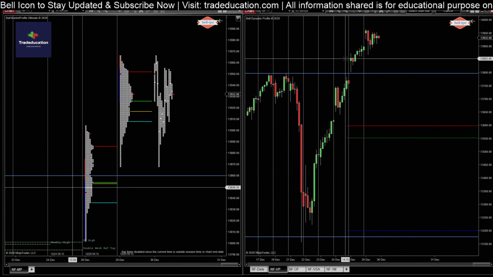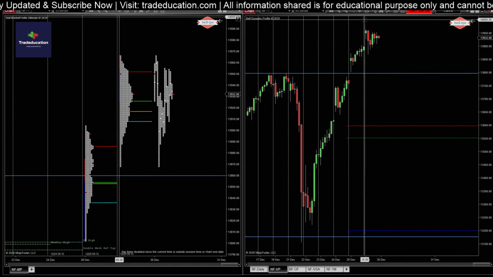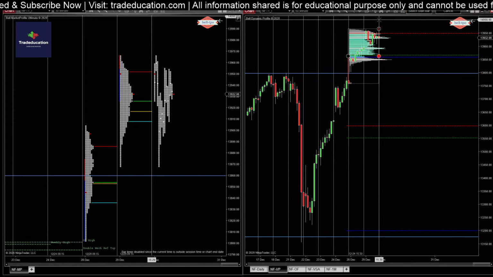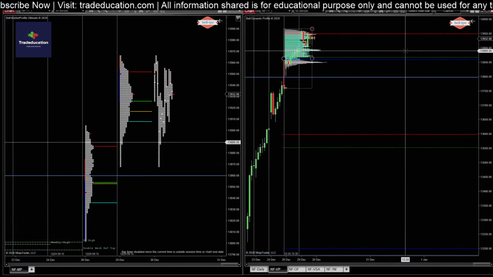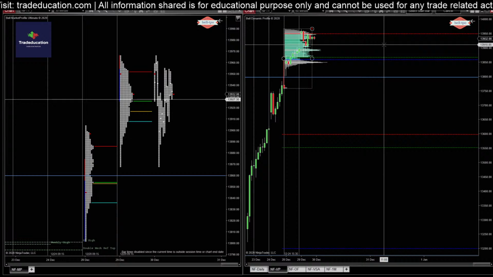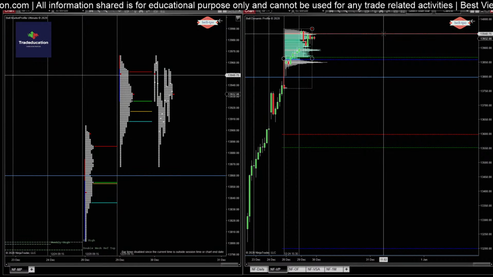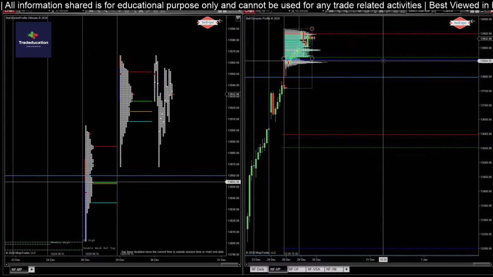So what we have is a 2-day auction, and I'll just add a volume profile chart, and these are the levels which I'm looking at. Okay, so we are in a 2-day balance. So today I'll be expecting some sort of rejection around the value area highs, and these are the value area lows.